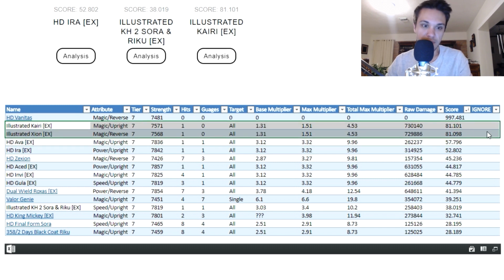And it's to be expected. They're literally the exact same thing. It's just that one's an upright medal, one's a reverse medal. So I wasn't expecting anything too different. They're literally about 0.003 away from each other, which is like nothing. I wouldn't doubt it if it's just because of their strength stat that adds to the difference or something.